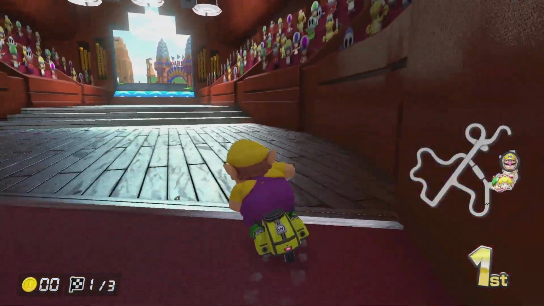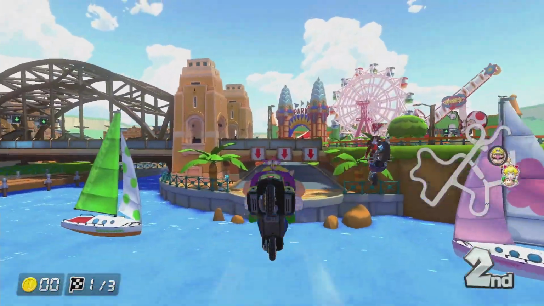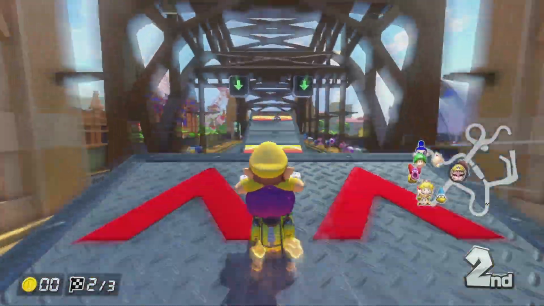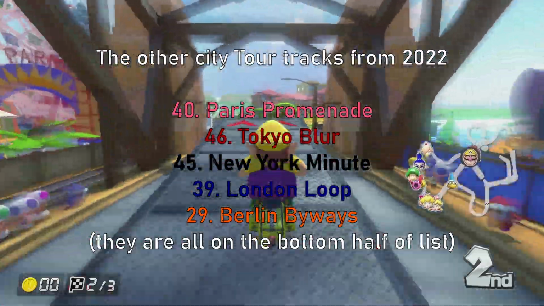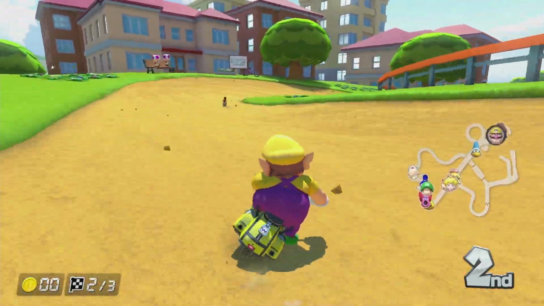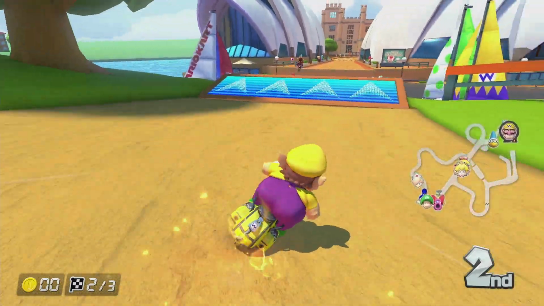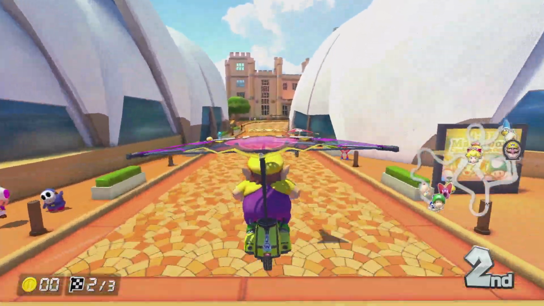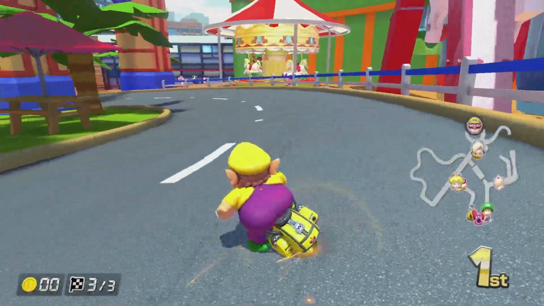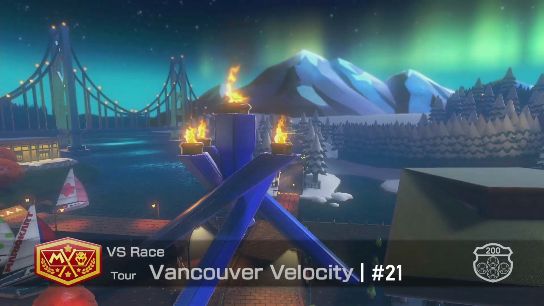Now, I will say this is the only city tour track in 2022 that the Booster Course Pass brought out that I actually really like. They did a really bad job in the first year, and I'm glad Sydney Sprint came out because it showed that they can make good tracks. There's a lot of cool parts, the boost panel, the glide off sections, a lot of cool certain parts. I love the Yoshi on the Toad. It's very nice.